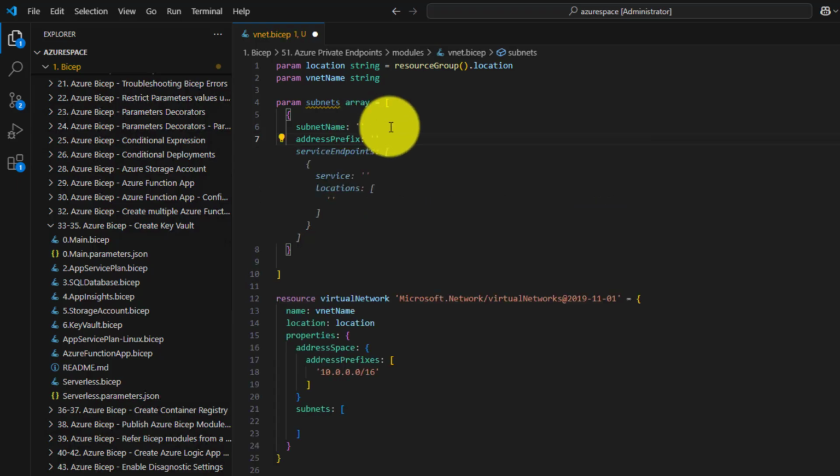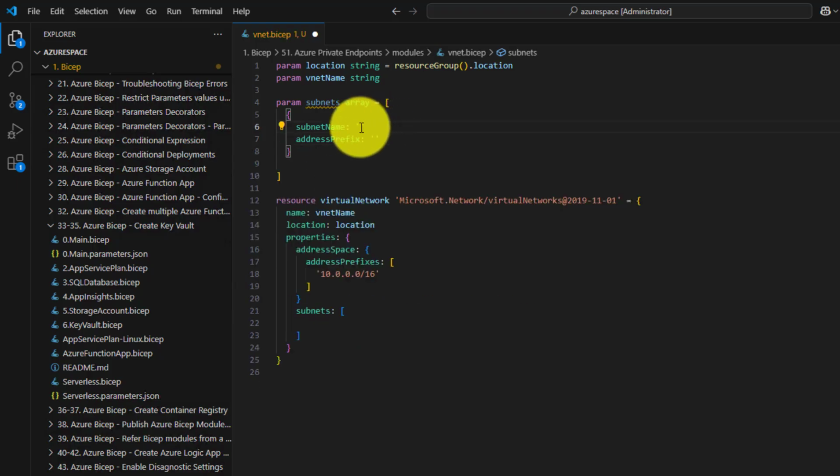Okay. So let's now provide a subnet name, and of course we need to follow some naming conventions, right? SNet, S stands for sub, NET stands for net, and subnet hyphen Vnet name. The good practice is to also include the virtual network name so that we understand to which Vnet a particular subnet belongs to.